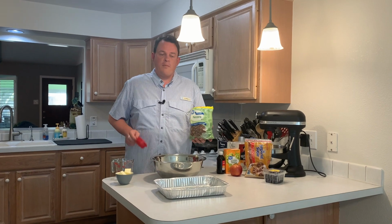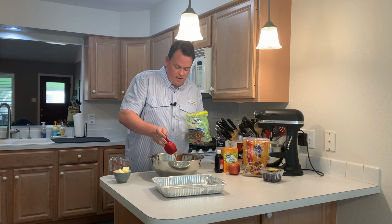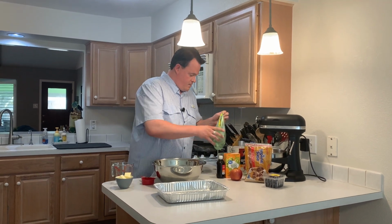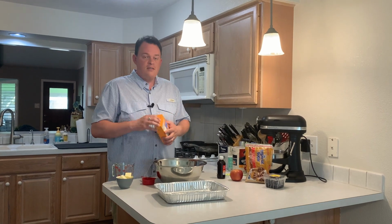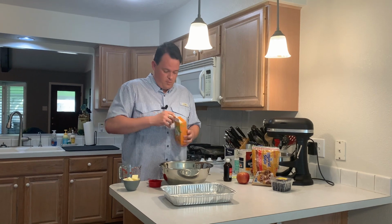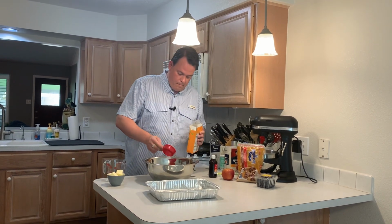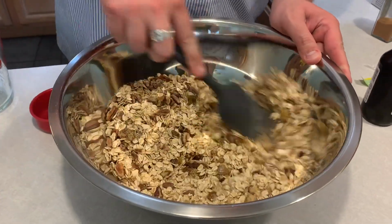Now I've just got some chopped pecans. I'm going to add about half a cup. I'm going to add just a heaping half a cup because I really like some good pecans. And the last thing we're going to add for our dry ingredients is going to be a half a cup of raisins. I got golden raisins because I prefer those, but you can use whatever kind of dried fruit you want. You don't have to add them. It's completely optional, but I like these. So I'm going to grab a spoon and stir these all together really well. We'll set these aside and we'll move on to the next part.